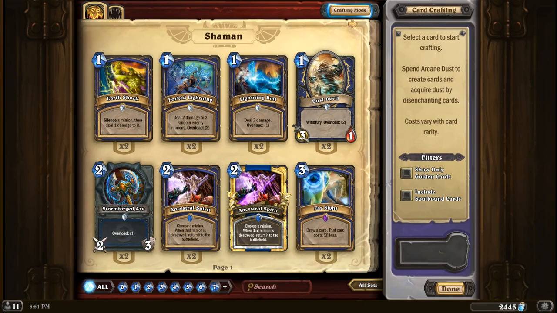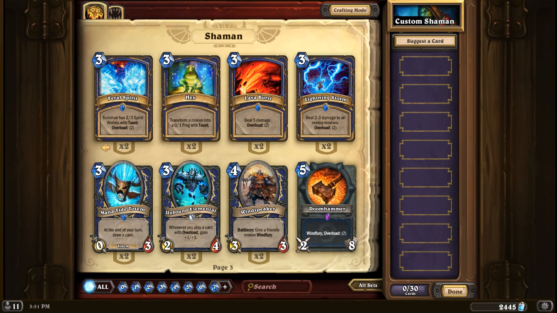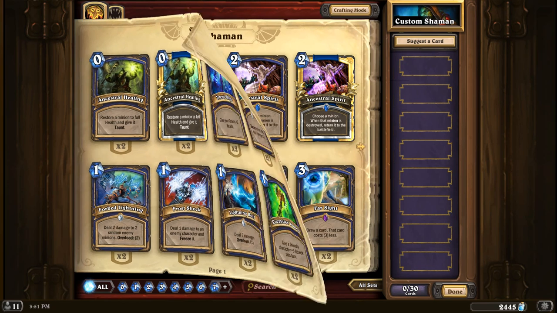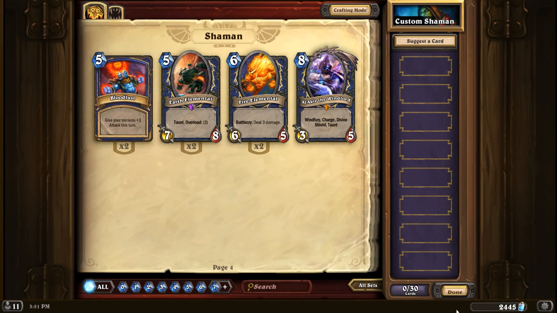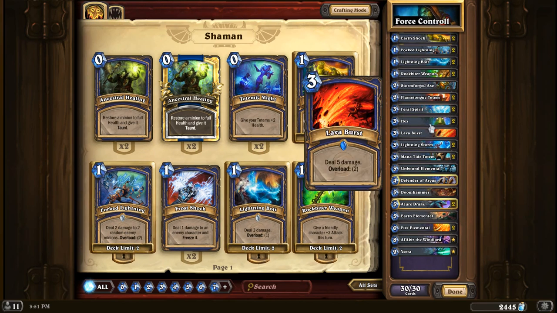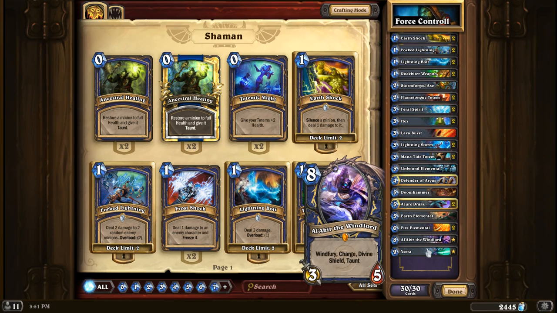As you can see, I actually own all of the Shaman cards, so that really shouldn't be an issue. One of the things I'm going to try and set forward is to stay away from using Alakir. In my main deck, I call it Force Control, and I'll have a link in the YouTube video. I have an Alakir and a Ysera. I use the Alakir in this deck. I swear by it. I wouldn't replace it with anything. I'm very happy with it.